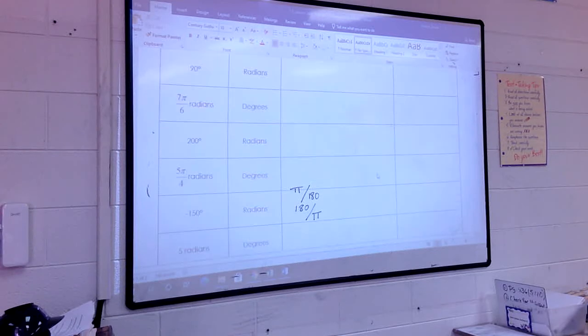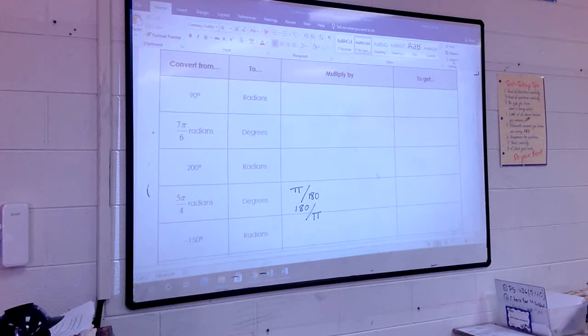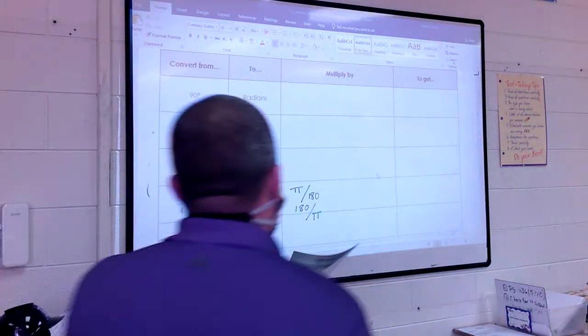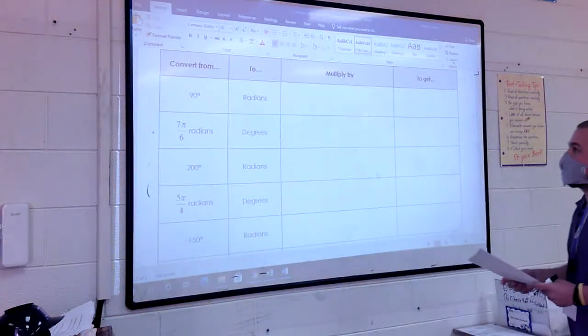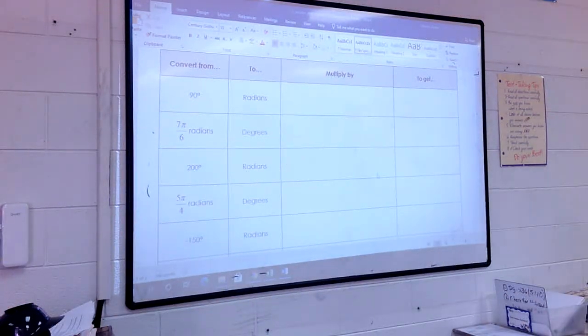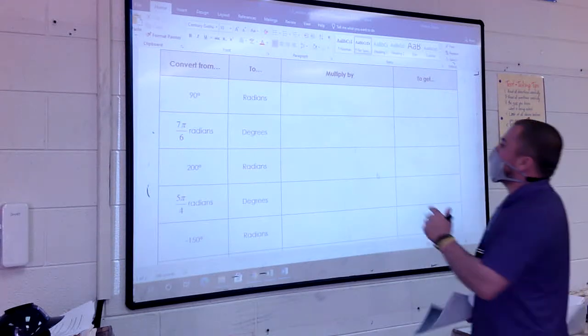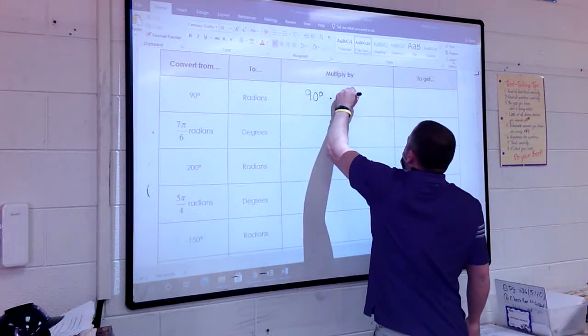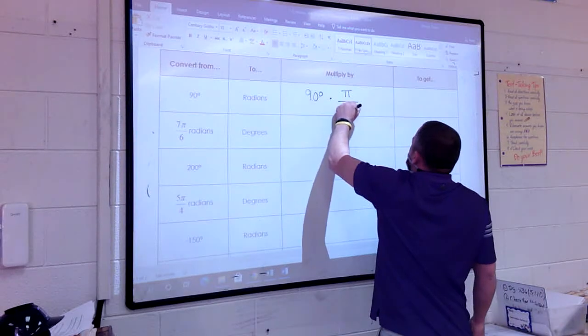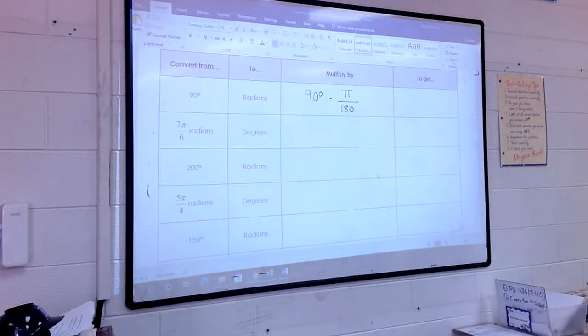So now we're going to look at converting some of these. There's about 8 of them on here, and how to convert them from degrees to radians and radians to degrees. So we look at 90. If we have something that's 90 degrees, we're going to take 90 degrees and multiply by pi over 180. Now, an easy way to think about it is you're dividing by 180, and then you're just putting pi on top. Okay? So I'm dividing by 180, but I'm going to put pi on top.